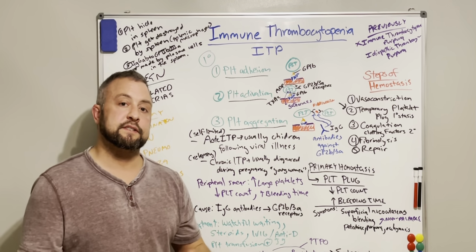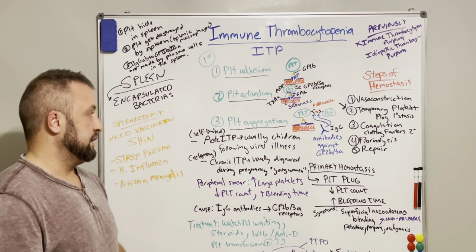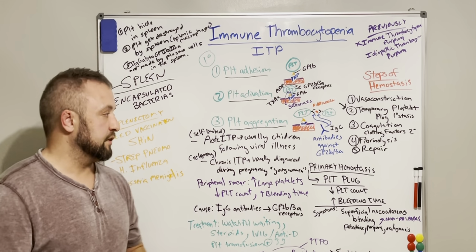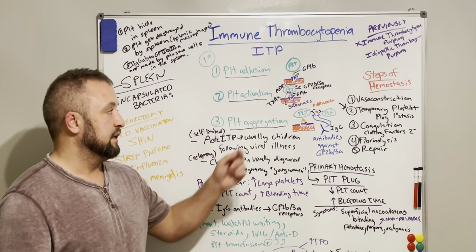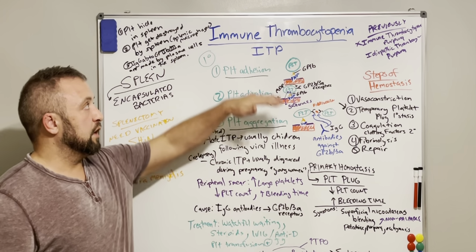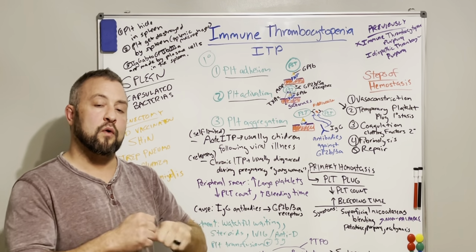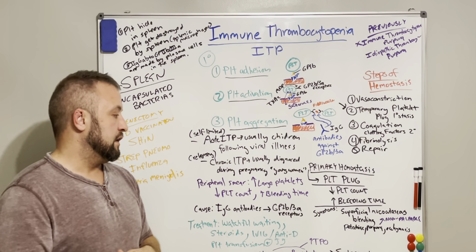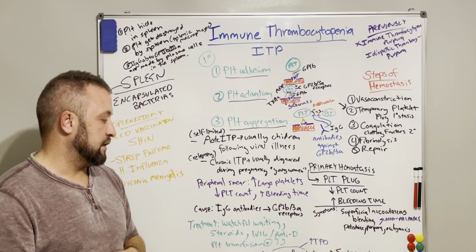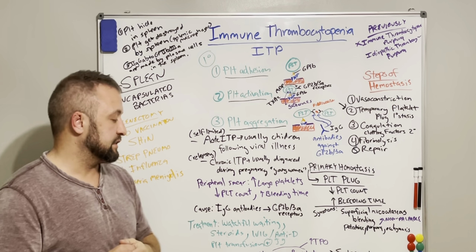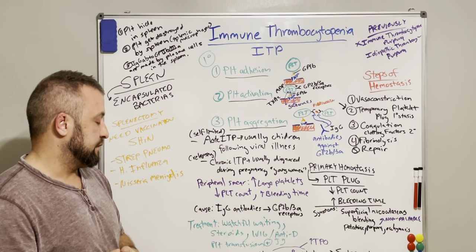Now, in extreme cases, your patient may be prescribed a platelet transfusion. Unlike in TTP and some of those other conditions where you wouldn't want to give platelet transfusions, in this, they can be given if it's severe. Another thing of note is the difference between ITP and TTP. In TTP, microangiopathic hemolysis has taken place, so you get those schistocytes on the smear. In this one, there are no schistocytes. That's another thing that's different.